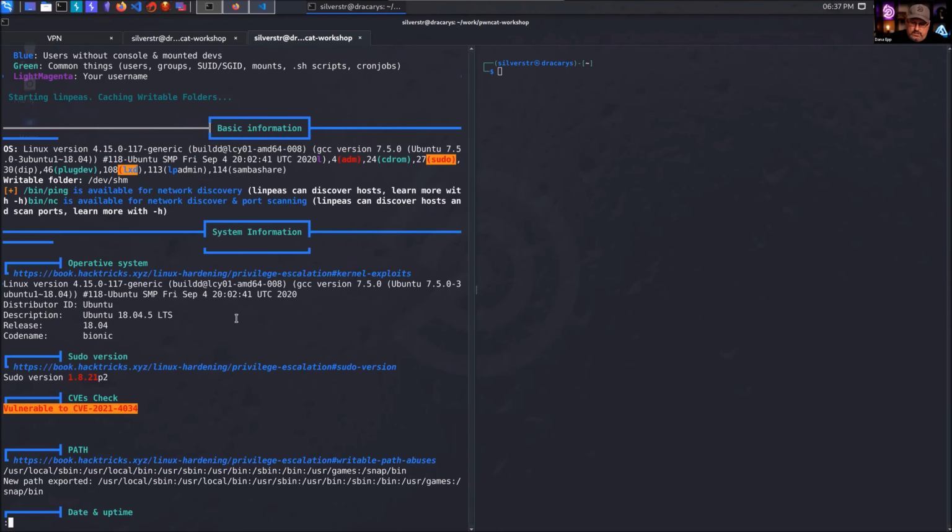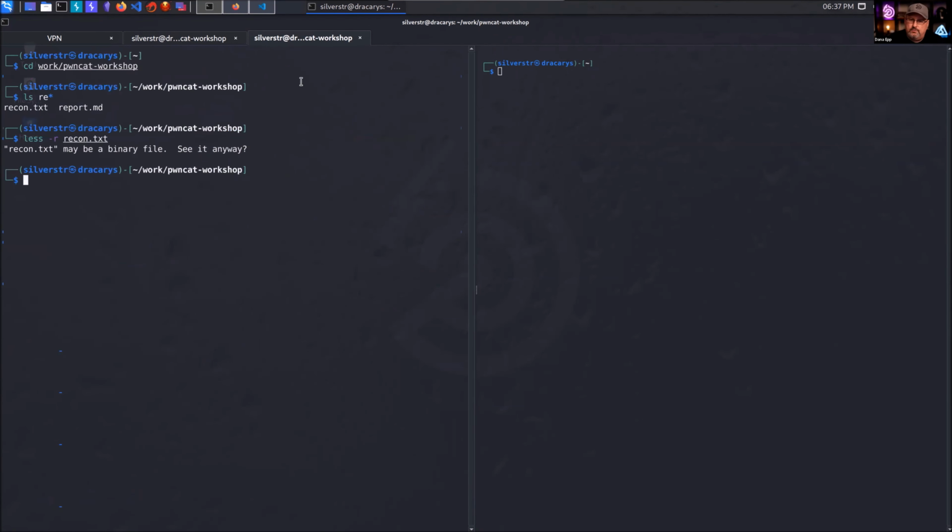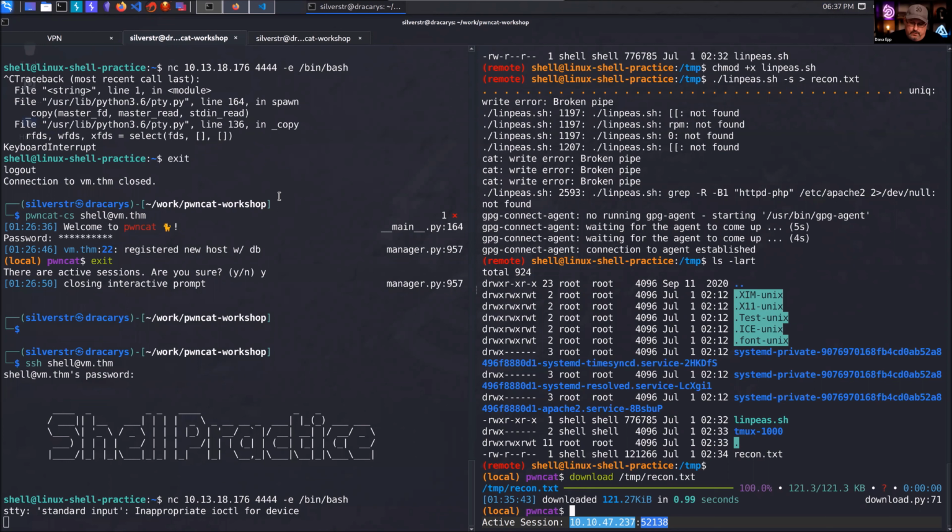But what's nice about what just happened here, I don't know if you've realized what we just did. We not only were able to upload a file, run it, we were able to download it all through Pwncat. There was no extra things we had to set up. It was all part of the framework. And that becomes very valuable to us because that allows us to do a lot of the work in the system without having to set up lots of other things as we're going through it. Does that make sense?